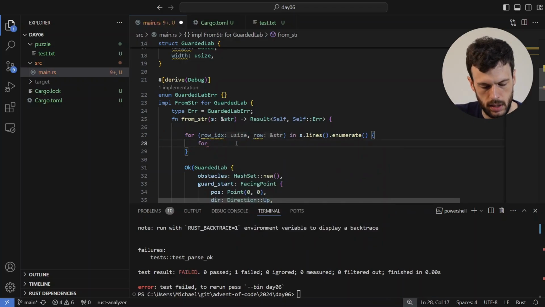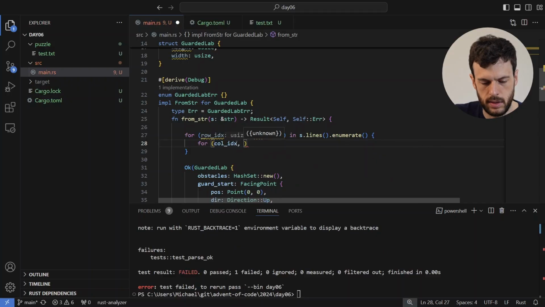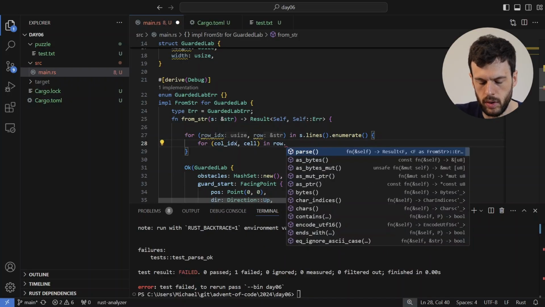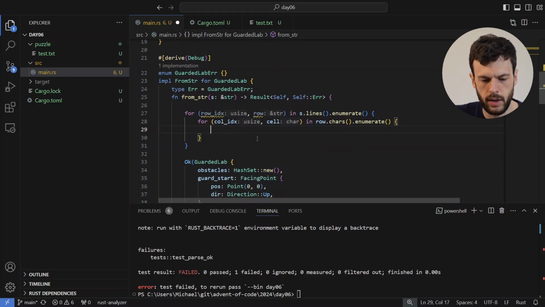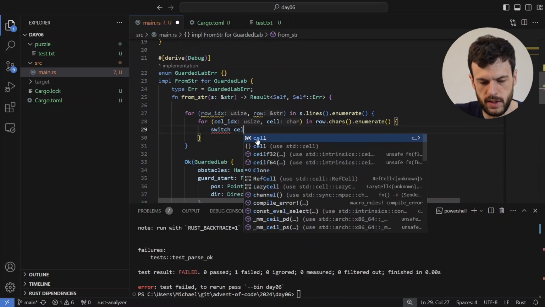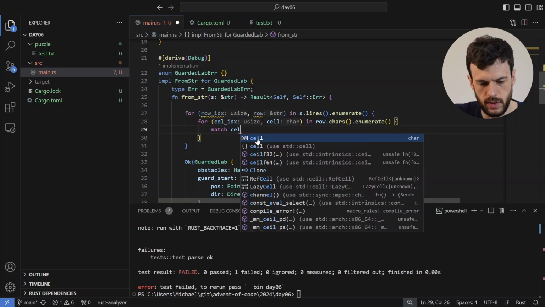Then for col_index, cell in row.chars().enumerate(). Okay, now we can switch on the cell. I'm sorry, match on the cell.